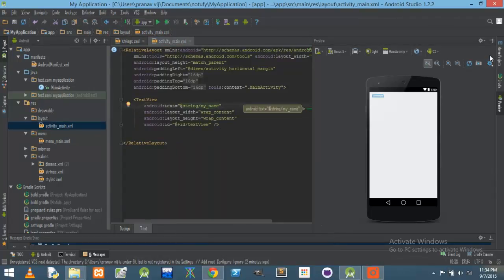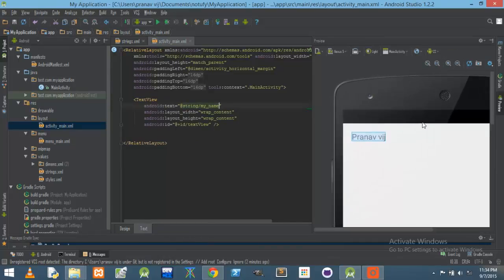What it does is automatically reference your strings.xml in your text view on the basis of the key that is present, that is my_name. Everywhere in your code, you can reference @string/my_name, or whatever key name you have. You can also dynamically add this in your Java code, which I'll explain in later videos.